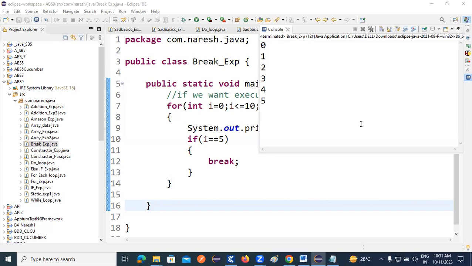The break will stop the looping. Loop means 10 times. The break will stop the loop. Then it will execute only up to the condition.